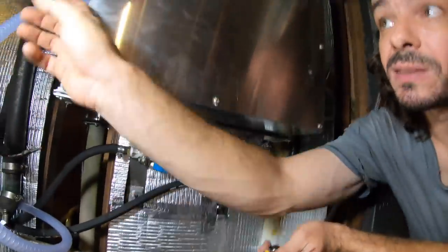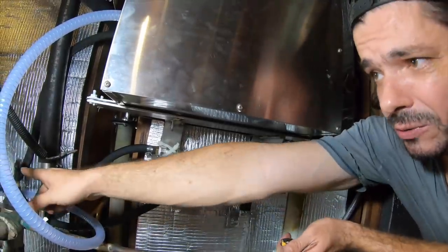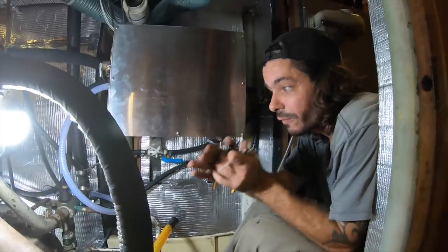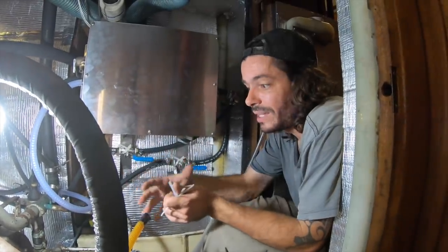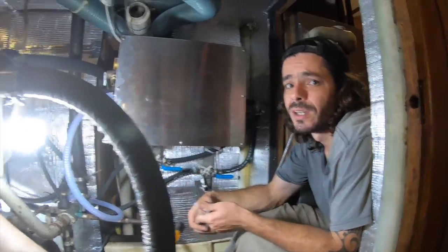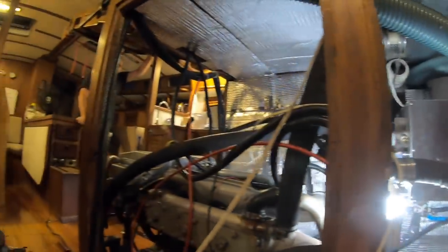So now we're going to replace this all the way to there, like maybe a meter and something, with this hot water hose. That's enough space for expansion because the water, when it heats, expands. But now I think we're going to do that tomorrow because it's time for lunch, dinner. Agreed!